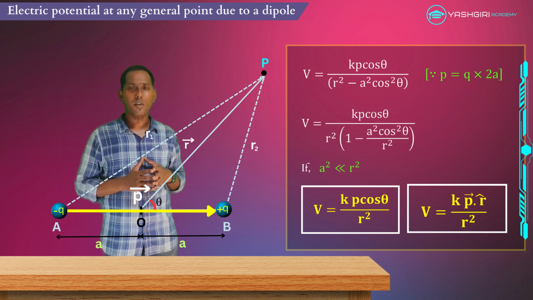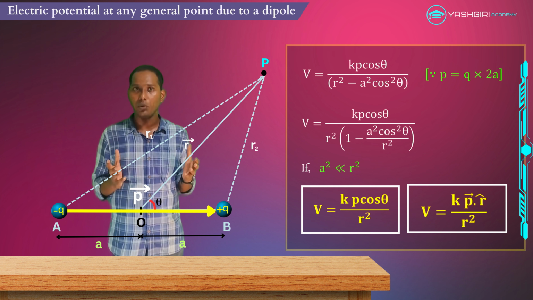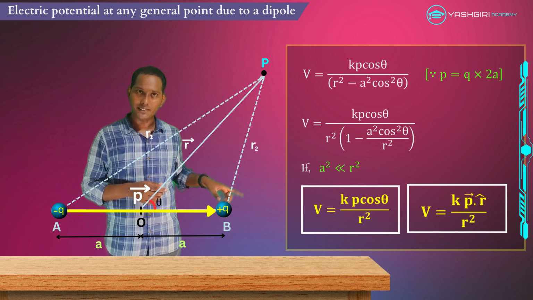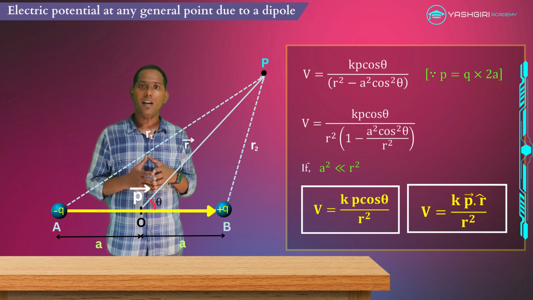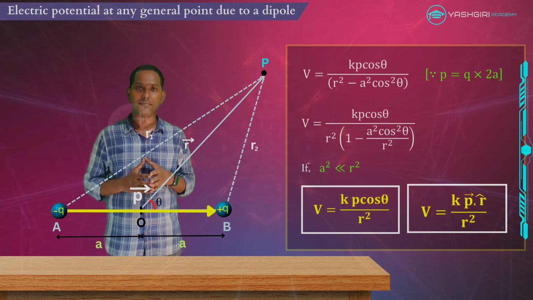Now students, if you just see the equation that we have got for an electric dipole, it's 1 over r square. So that is a point to make a note. With this equation we will be discussing in comparison with the other things, so let us quickly do that.